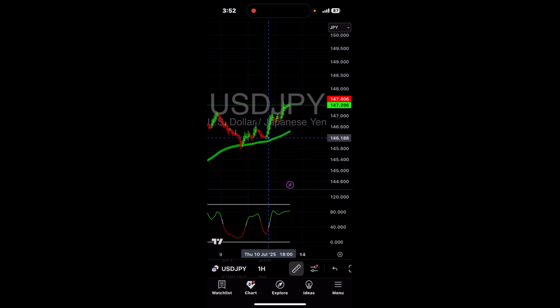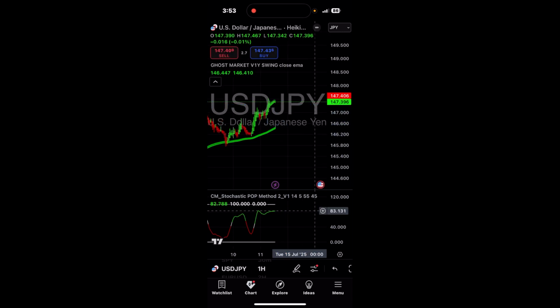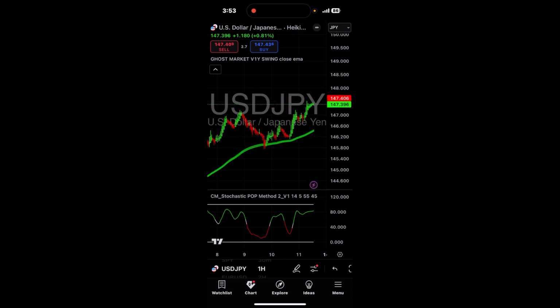So if we entered right here, where it kind of cooled off right about here, and then you enter right about here, if you could ride this whole thing out. Now what you can also look at right now is you see the CM Stochastic is at 83 right now. So it's pretty close to the 100 line here. So it could go up a little bit more, but most likely it's going to start coming down. It's going to start going against the trend as the market opens. So from this, I can kind of tell that it might go against the trend as soon as the market opens.